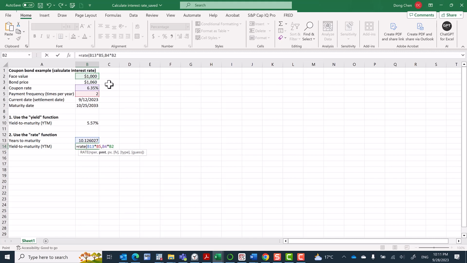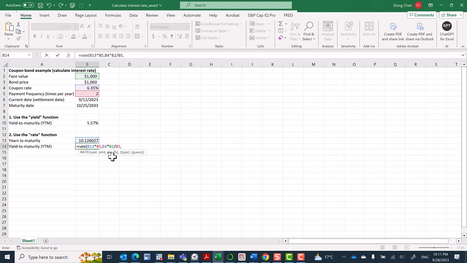We do need to divide this by the number of payments per year. That gives the semi-annual coupon payment, because everything here needs to be in semi-annual format. That's why I also multiply the number of years by the frequency for the coupon payment, which is 2. That gives the number of semi-annual periods.